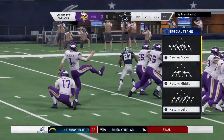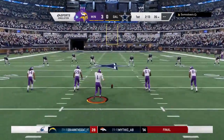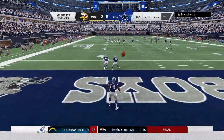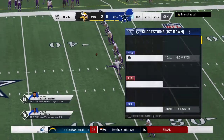And the 12-year veteran knocks it right through. Not a touchdown, obviously, but playoffs, you're on the road. At least you put something on the board. I would agree with that totally. You're not exactly sending a message to the opposition, but you are letting them know that you came to play. And that'll carry over the back line of the end zone for a touchback.